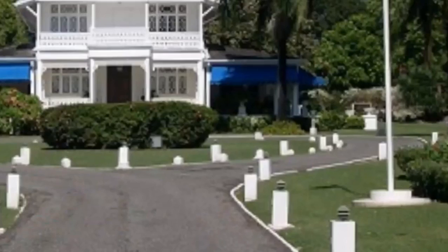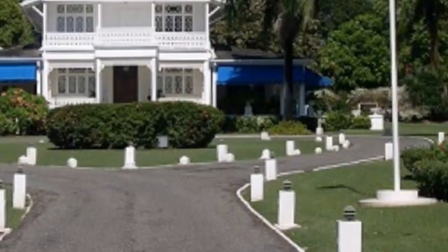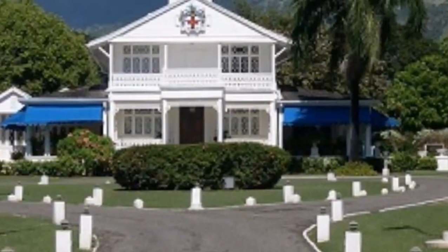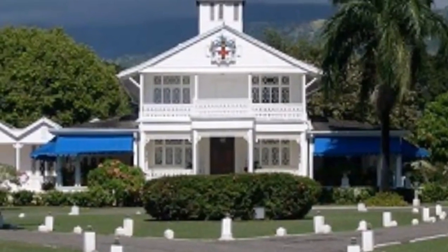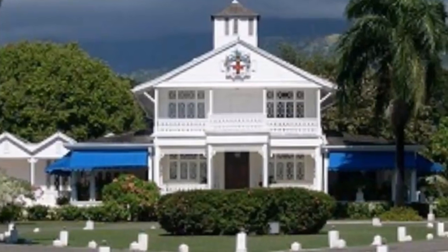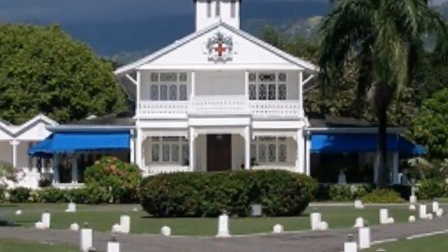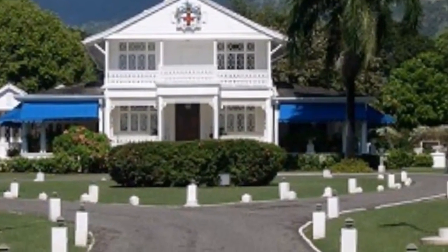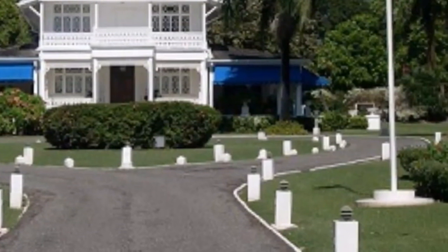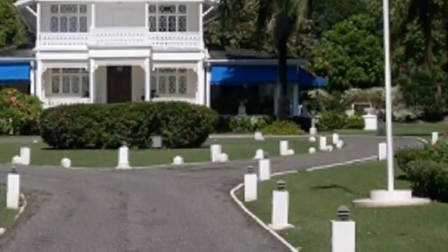Then you have the Golden Triangle in Kingston. It is also one of the most expensive areas to live in Kingston, and several embassies are located in the area, as well as diplomatic residences. The Golden Triangle's reputation came about because it is in close proximity to New Kingston, has easy access to the port, and traditionally it was where the very well-off lived. The lots are much larger compared to other Kingston neighborhoods.